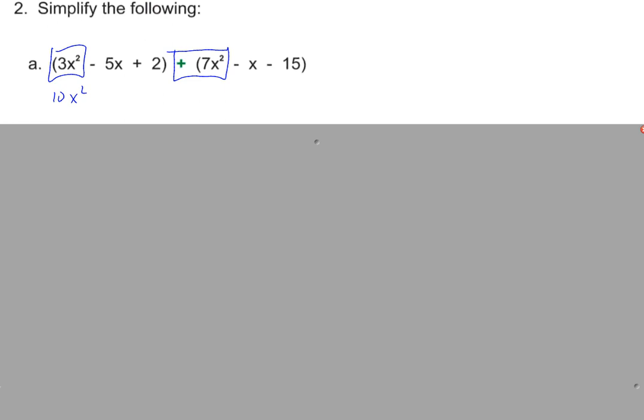And by the way, notice I'm going to go in order, right? Because I want to have the final answer in proper order, highest power descending. So now I'm going to do my x's to the first, a negative 5 of them. And that one gives you a grand total of what? Negative 6 of them, because again, we don't show the ones, but we all know there's a 1. And now we can finish with our numbers. 2 of them minus 15 of them is a negative 13. And that's it, right? Piece of cake. No sweat. Voila, we are there. Life is easy. Life is grand.